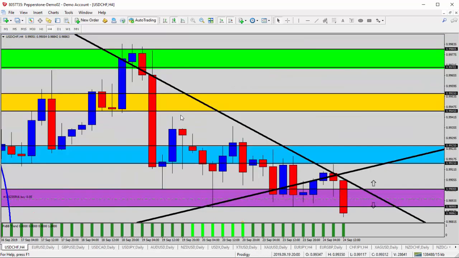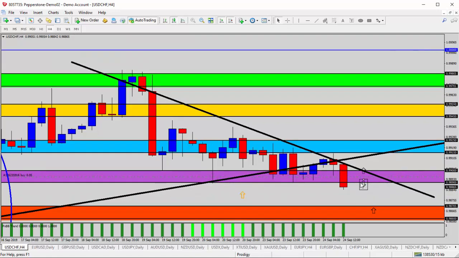4-hour time frame. Again, if you're looking for something new here, we did have a little bit of an opportunity to take a little buy into the mid part of that purple shaded area. If you were looking for that, you may have seen, let's say 20 pips or so of profit as it went back into the 99.15 level. Back now, challenging underneath that purple shaded area. So again, we'll look for specific things to give us confidence in being short.